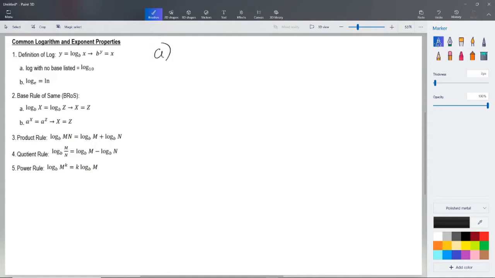All right, so part A, we have log base 4 of 5 times x minus 7. So what I see going on here is a multiplication. I see 5 times the quantity that is x minus 7. And so with the product rule here, we can take one log and turn it into two logs with an addition in between here. So let's put a little arrow here, and we're going to say this is the same as saying log base 4 of 5 plus log base 4 of x minus 7. And now it's turned into two logs.